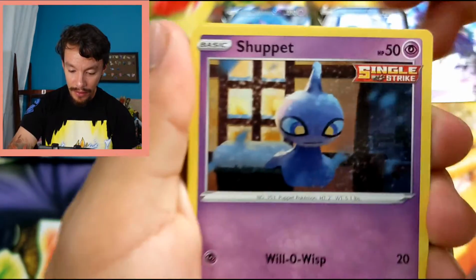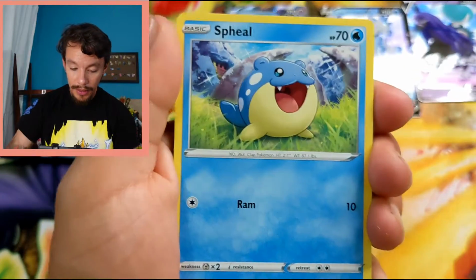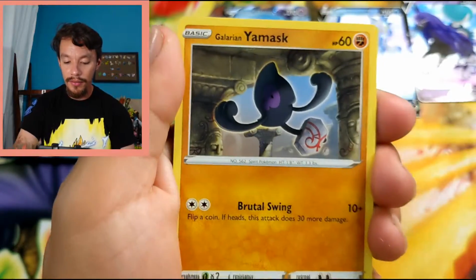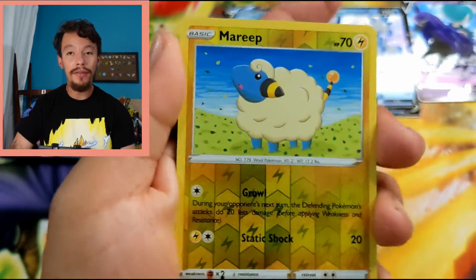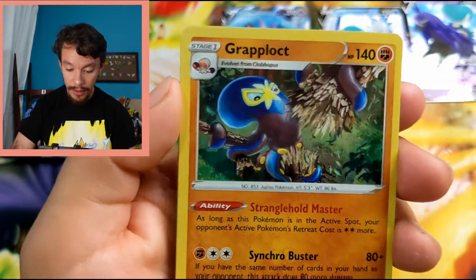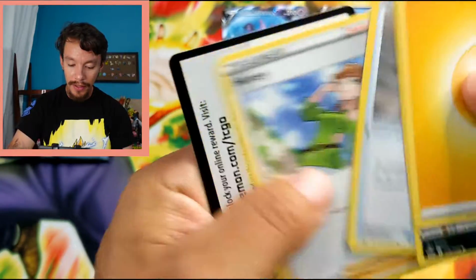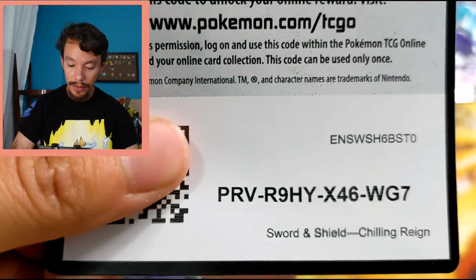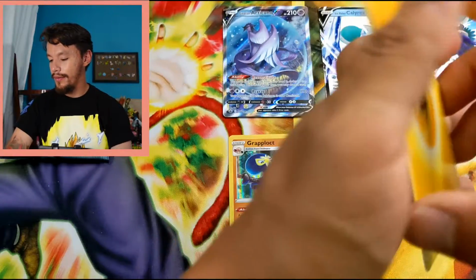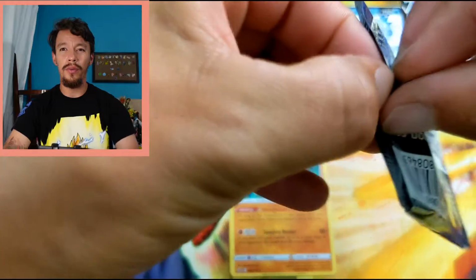Yo, let me know, why do I feel like that's scuffed? Oh, it's not. Okay. It looked like it was. It's such a shame. You guys, let me know if that is a scuff or if that's part of the art. I doubt it. Okay, Graplock Hollow. I don't think I got this one, so that's cool. But let me know if that was part of the hollow foil for the Galarian Articuno. Because I don't think so. I'm pretty sure. I mean, it would be a little weird if it were.